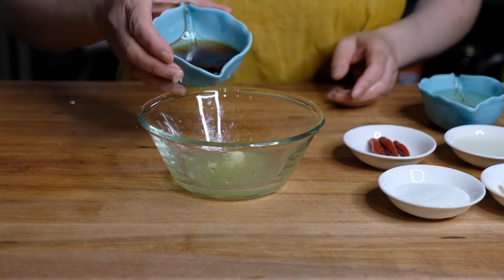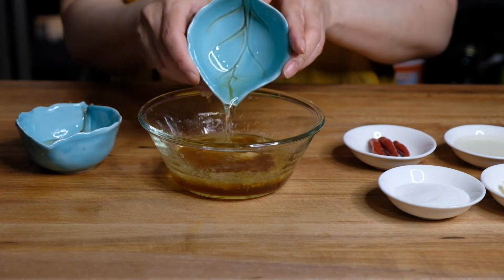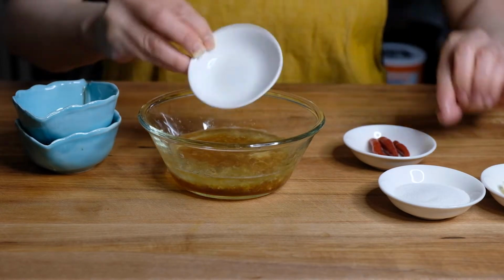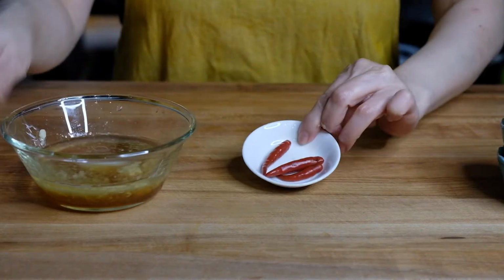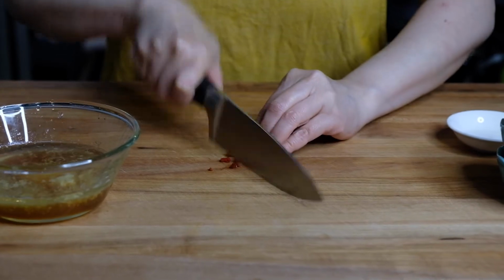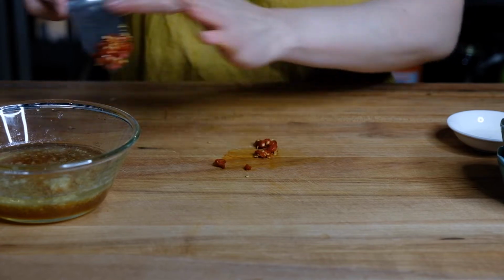To this, we're going to add 1/4 cup of fish sauce for saltiness and funk, 1/4 cup of a neutral oil, 2 tablespoons of rice wine vinegar, 1 tablespoon of white sugar. And then I'm just going to use 2 chilies because these are bird eye chilies. They're really spicy, but you could use jalapeno or serrano, giving these a nice fine chop as well.